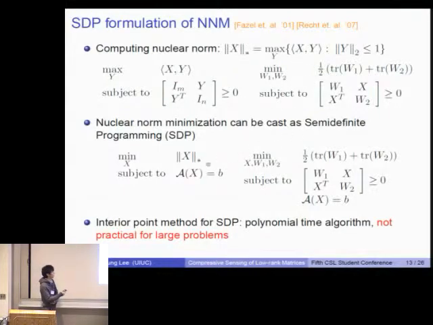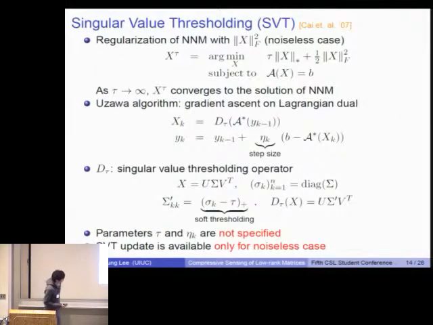If we plug this into the original formulation, because double minimization commutes, we are solving minimization over 3 variables, X, W1, and W2. This is convex optimization. Actually, it is of a particular kind named semi-definite programming because there are 2 linear constraints and a linear objective function, and there is a semi-definite constraint. So there exists an interior point method in polynomial time, but it's not practical because it cannot solve large problems. Yes, interior point is not scalable.